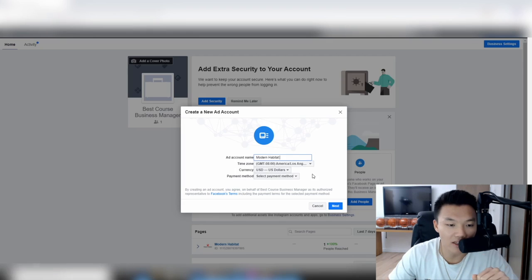We're going to make the currency obviously US dollars. I don't know if you're in another country how you're paying for ads. This setting might be different, but we're going to make it US dollars. And then I've already gone in and set up my credit card, so I'm just going to pick that payment method. If you don't see a payment method come down, it means you didn't input your payment information the right way at the business manager level.